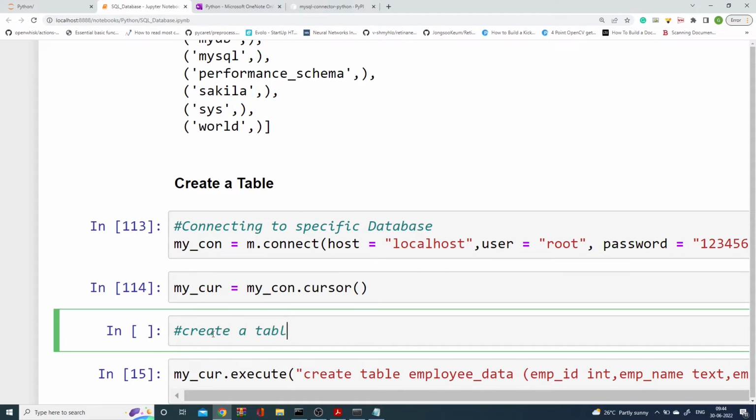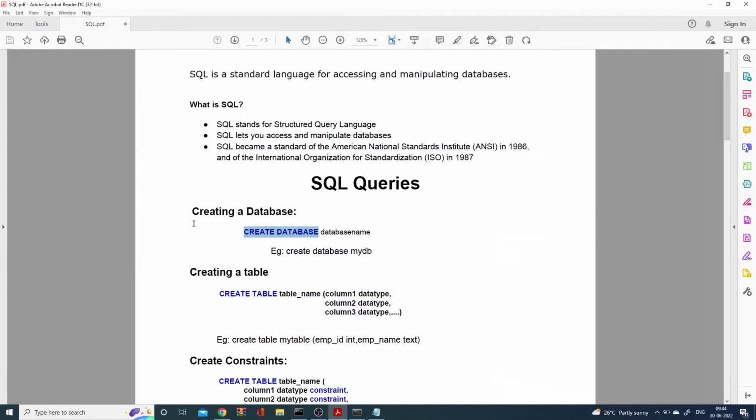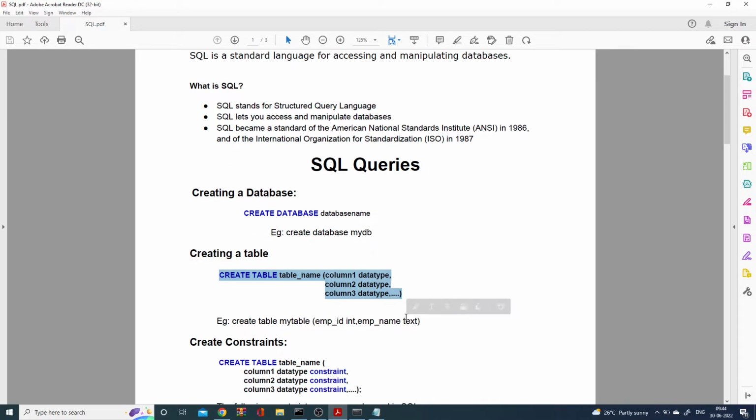Create a table. So now if I want to create a table, how do I create it? What is the syntax for that? So let's see the syntax of creating a table first, then we'll proceed with creating it. So you can see, guys, this is the syntax of creating a table. Let me explain the syntax first, and then we'll go to our Python code and do that. Okay. So in order to create a table, the syntax is very simple. Create table, these two are keywords. Okay. Create table and the table name, whatever table name you want to give.